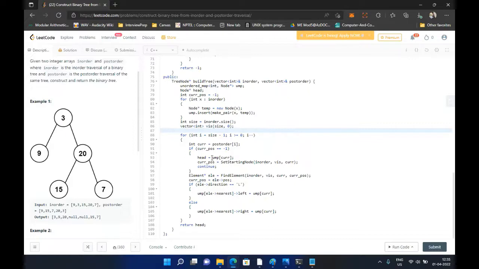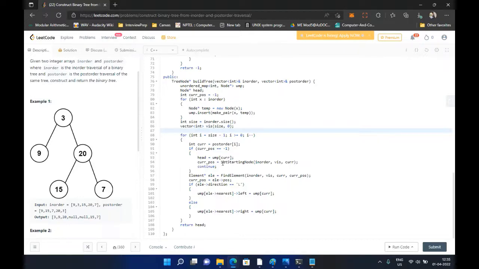Okay. So now in the first if condition, we are checking if current position is -1. Why do we do that? Because we want to check if we have visited an element previous to that. No, we haven't visited any in the first iteration. So this condition is true. So first of all, it sets the head to the map of current because that is the head element or root element. And after that, we need to set visited of root to 1, and we also need to get the current position of that visited element.